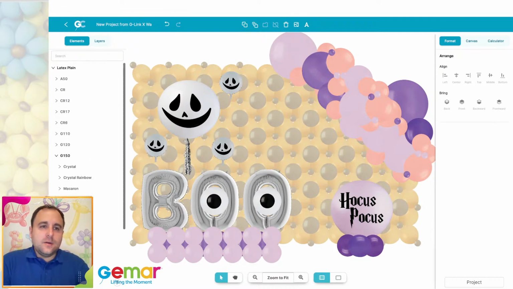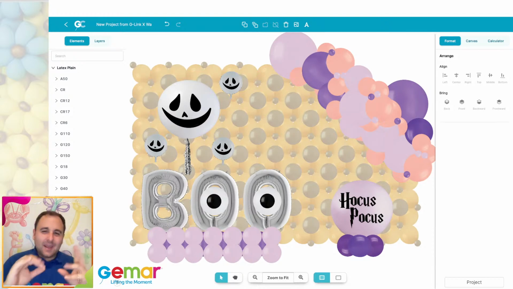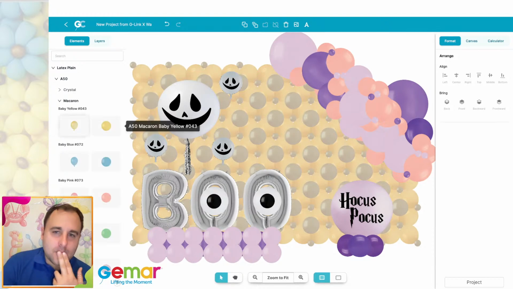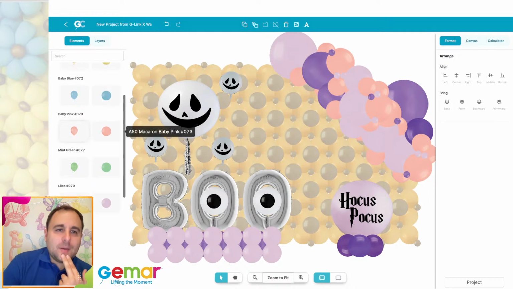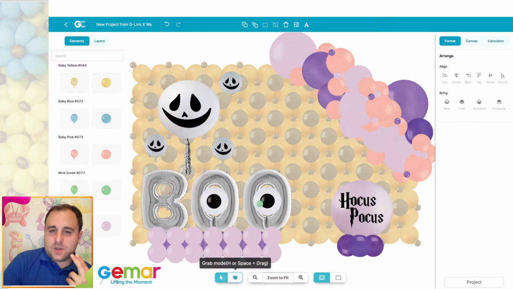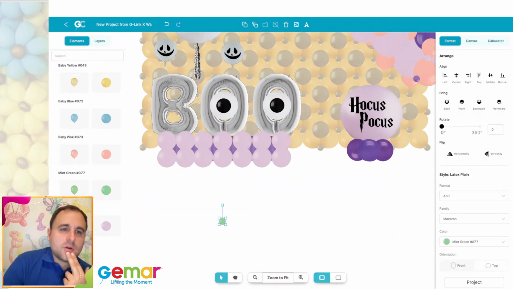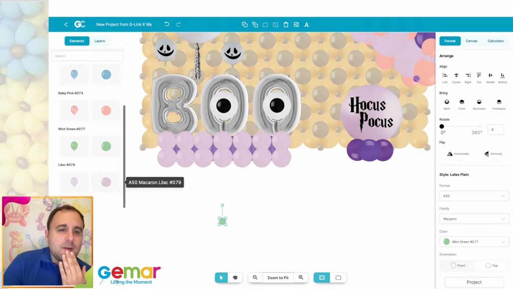What we need here, I think we just need to create some bubbling with this hocus pocus thing. Okay, and for this bubbling thing, maybe we're gonna use mint green. Just drag this here. We need some mint green.